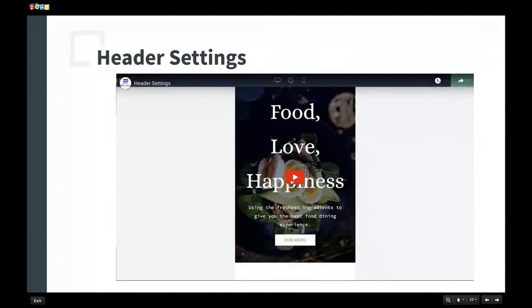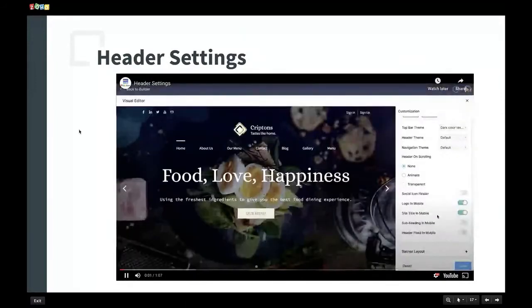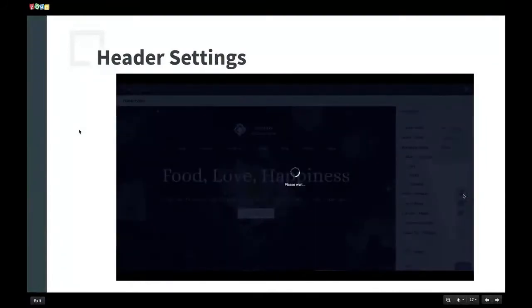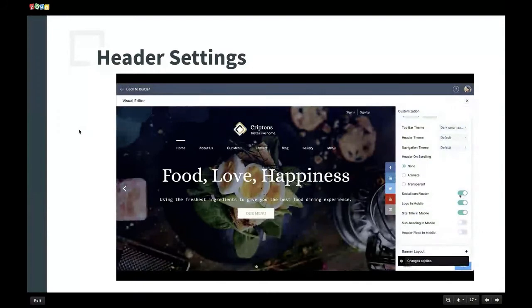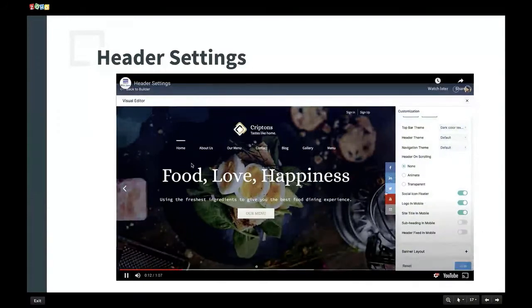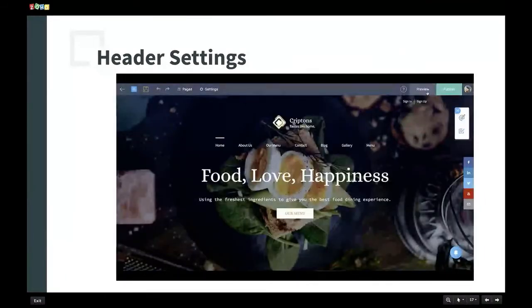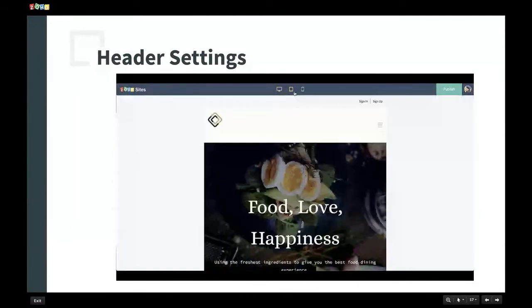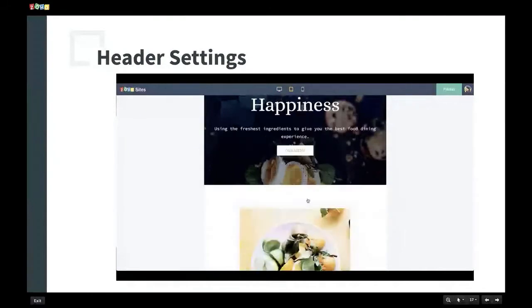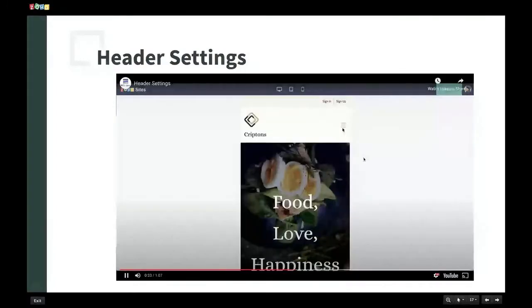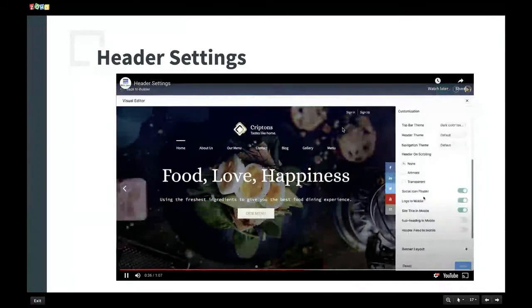And then we have the header settings. When it comes to the social icon, you can apply that, and all your social media icons will be displayed right on your page. If I take you into the preview, you can see how it will reflect on your published site. These social icons will also be displayed in the burger menu on tablet and mobile. So it doesn't appear right on the page, but if you click on the burger icon over here, you'll be able to find it.